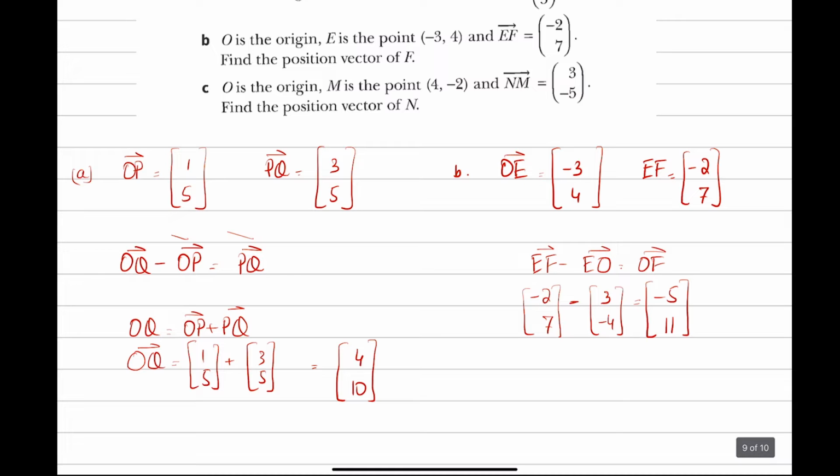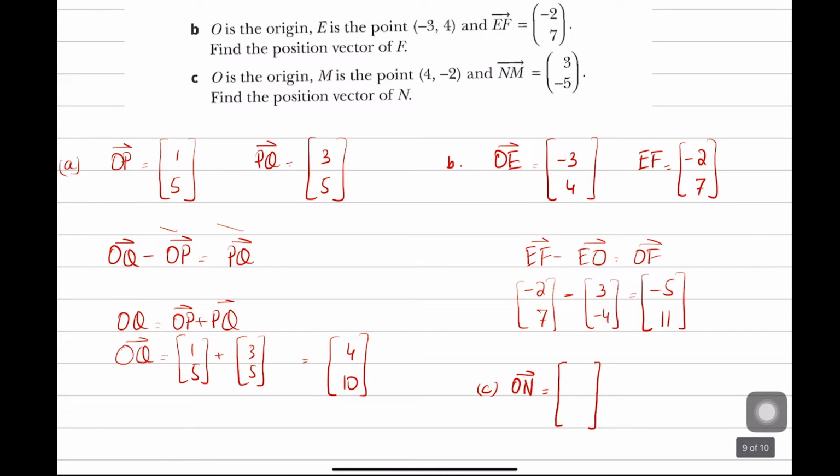All right. So what I want you guys to do now is quickly do part C, and then we'll do some more questions. 1, 3 is correct. Good job. Again, here also you have multiple options. You can do, so you have OM and you want to find out ON.